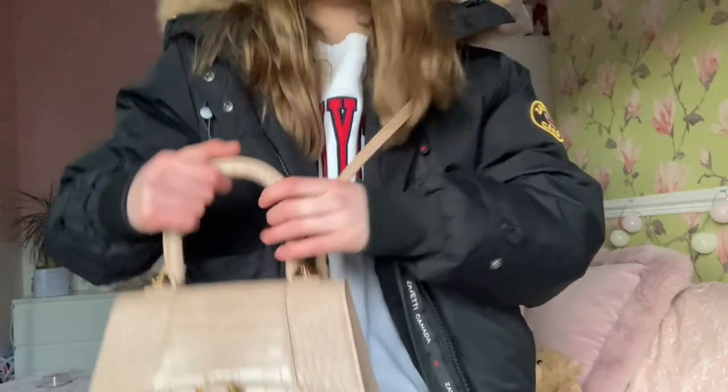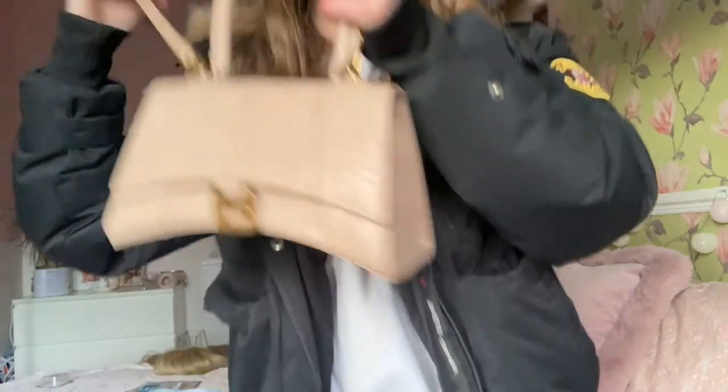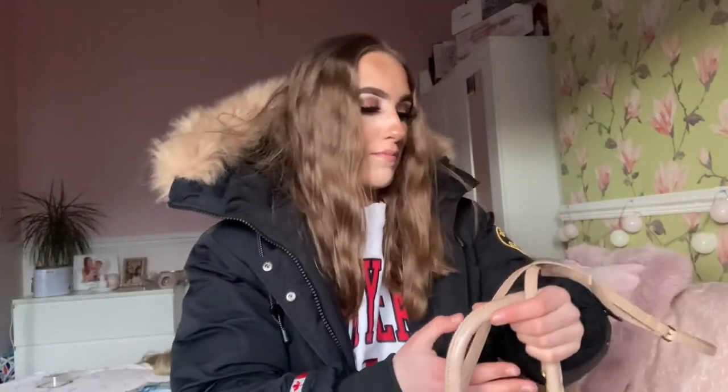I've taken my little handbag out with me today. So cute. I'm also going to FaceTime Scott as well because I've not actually ever really spoke to him today, because obviously I was working this morning, and when I've tried to phone him, he's been busy, and when he's tried to phone me, I've been busy as well. So I'm going to call him now.